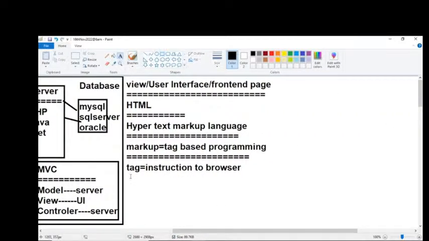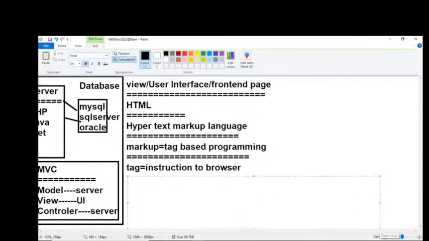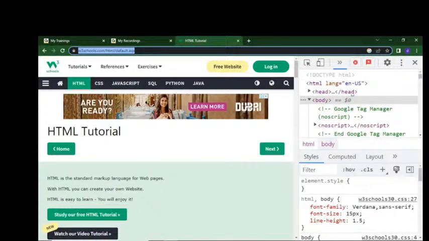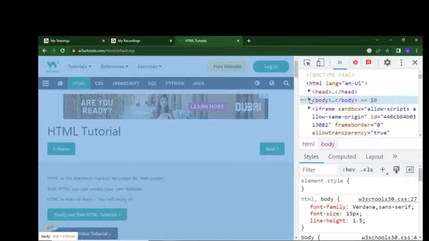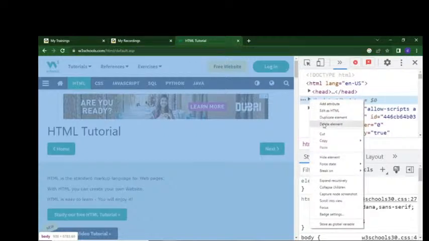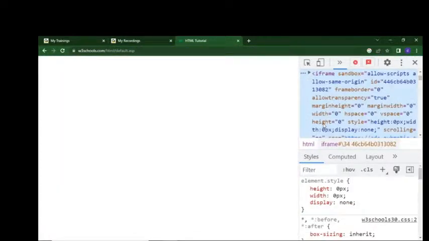We can create the basic content part of a web page using HTML. What is this content part? See here, this is one URL. If I remove the body tag, you cannot see any content.